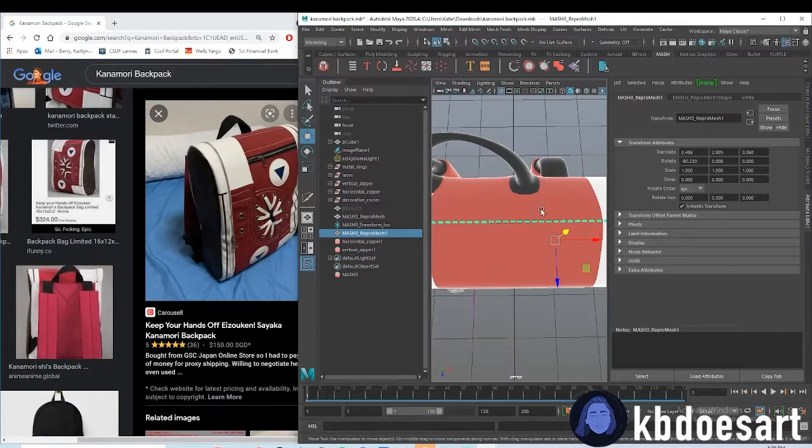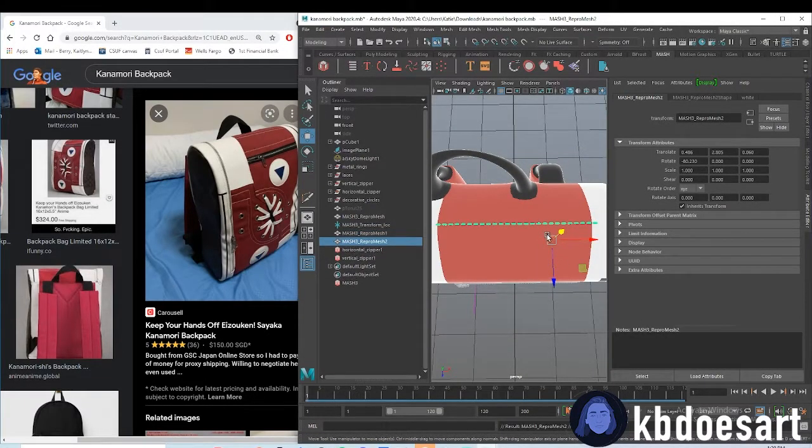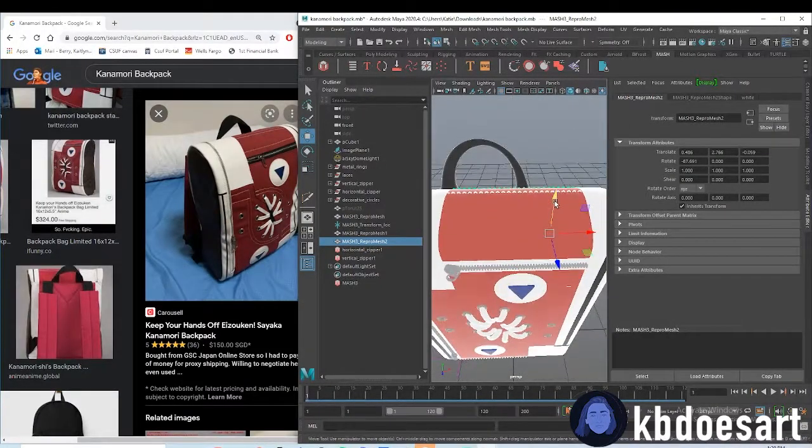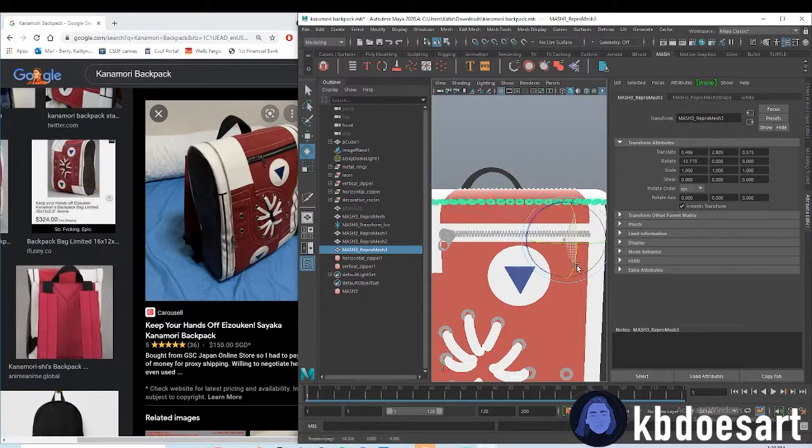All right, and then you can duplicate that again, move it, rotate it, push it in, and then we got one more on the top, which is pretty close over here.